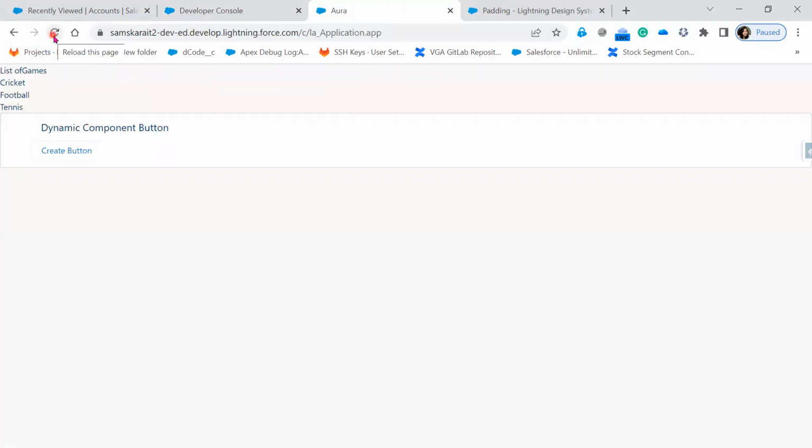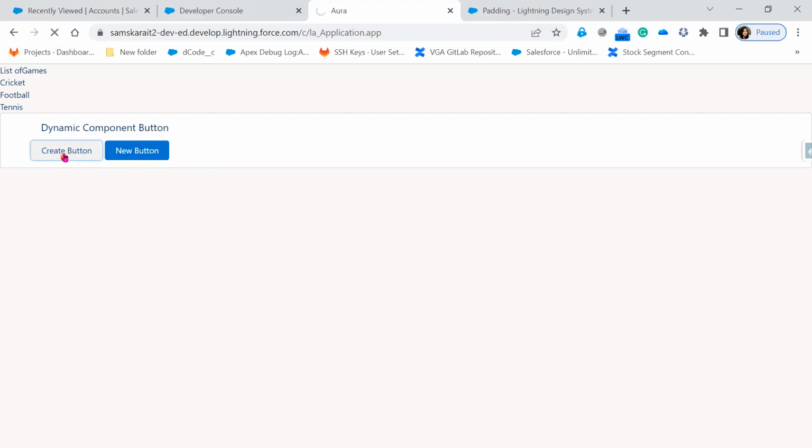So let's go ahead and refresh. Now click on the create button. So it is displaying the new button. Right? For the new button, we have not returned anything there. So I clicked on this button and a new button is implemented. Now, again, on click of this new button, I want another button to be displayed.